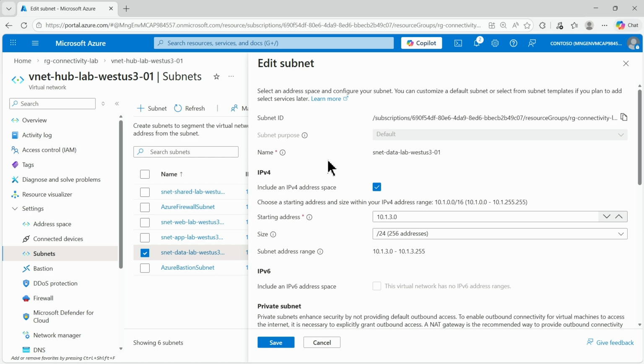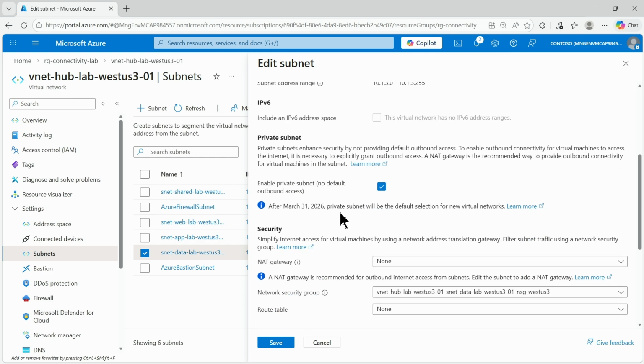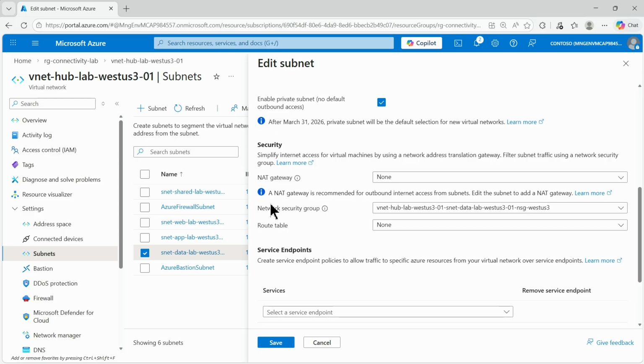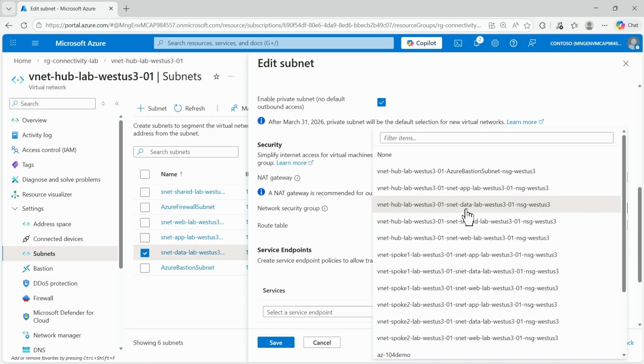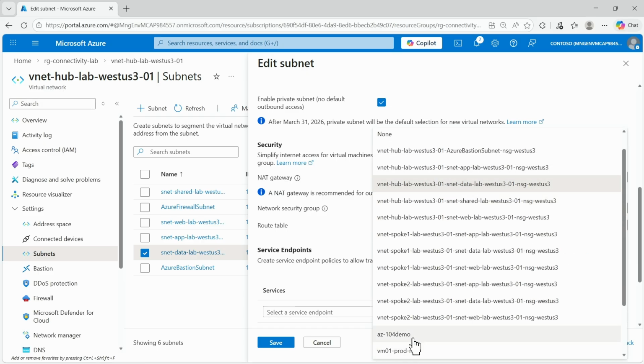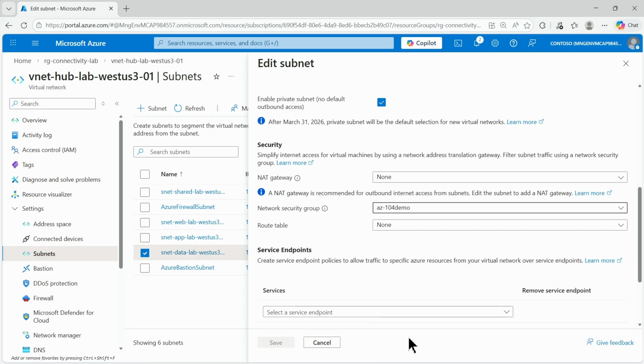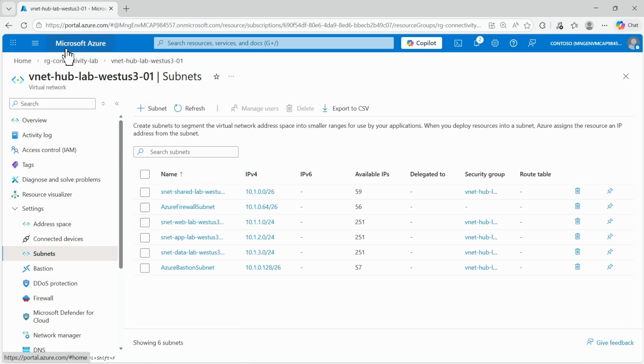So I'm going to come to one of the subnets that I have here. So I'm inside of the subnet. I've got my IP address information about it. I want to come down to the network security group. It's right here. And this is the one that was built at the time that I built the VNet itself. But I can now come in and I can now find that AZ-104 demo one. And so that's now the NSG group that's being assigned to this subnet itself. So I've now changed that. I'm going to cancel this, not save it. I'm going to create a VNet.